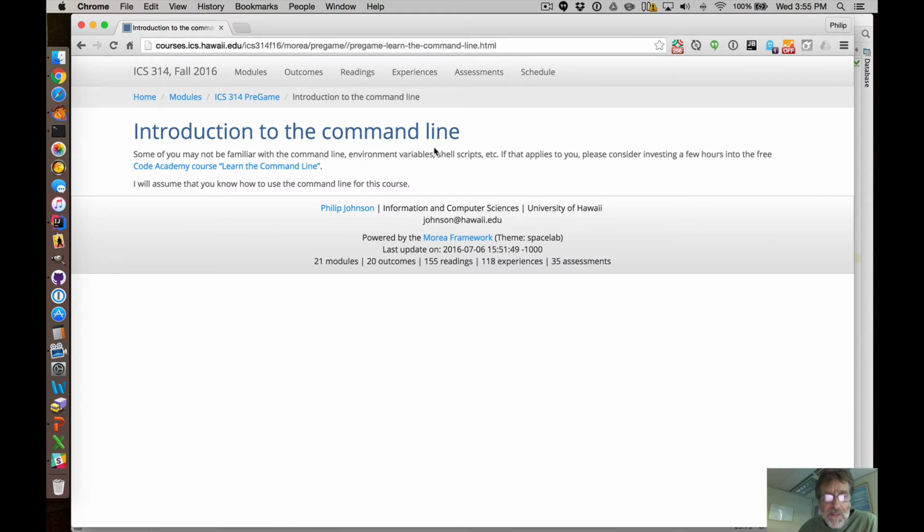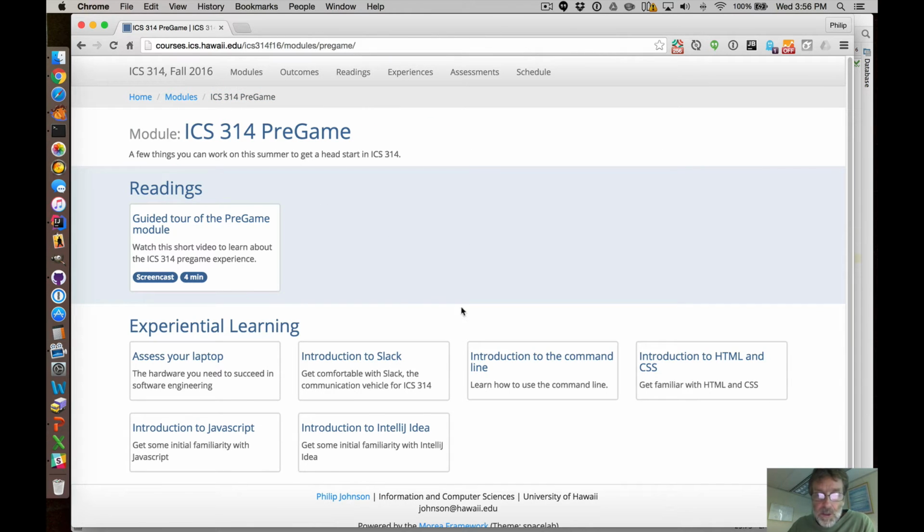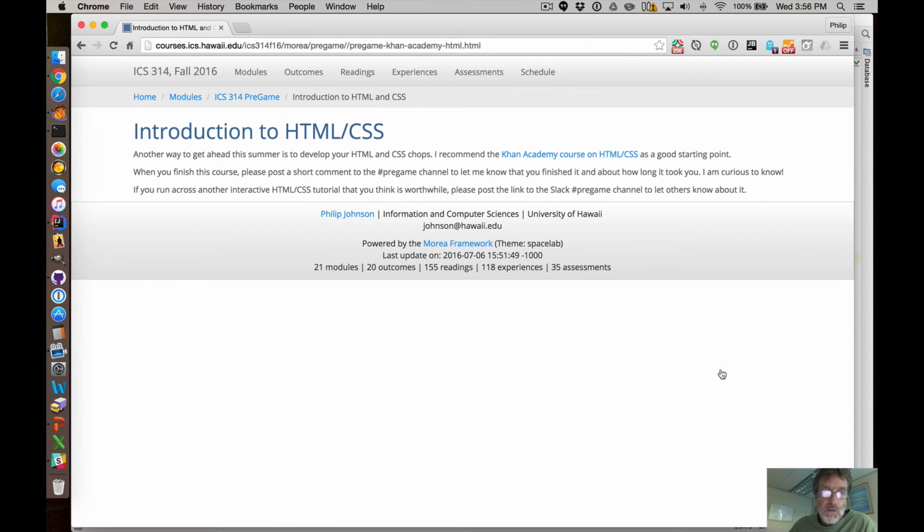Then, if you haven't used the command line before, it's really important in this class. I'm not going to teach the command line. I just kind of expect you guys to know how to use it, and it's real simple. But if you hadn't come across the need to learn about the command line, spend an hour or so to learn what it is, because when you're installing software and so forth, you're going to need it.